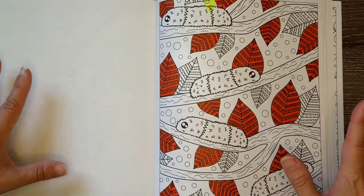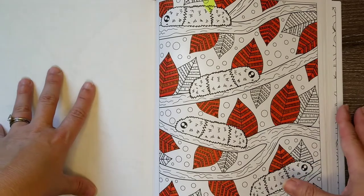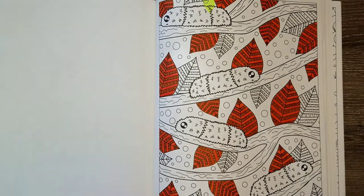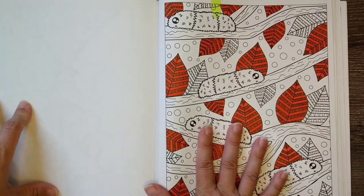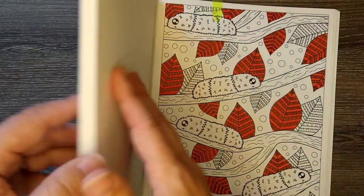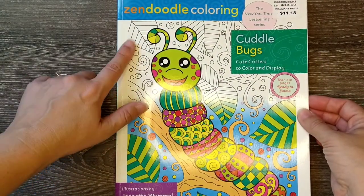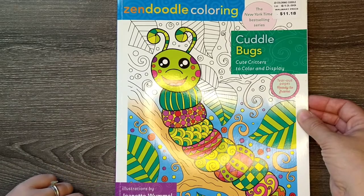I was just sitting and enjoying some coloring this morning, and I thought that I would just turn on the camera and do a little chat while I'm coloring. I'm working on this page here, the woolly worms, which I did show in the pages I wanted to work on this month, and that is in the ZenDoodle coloring Cuddle Bugs by Jeanette Wummel.